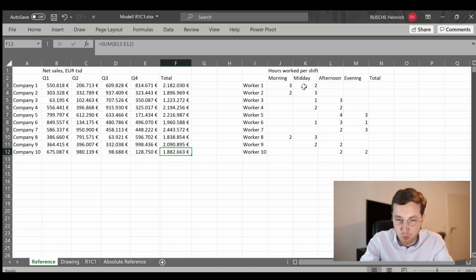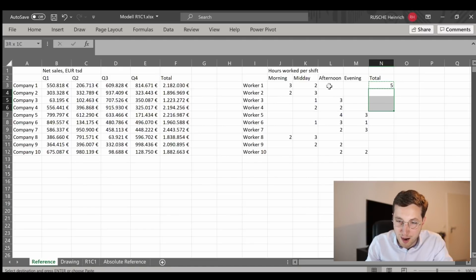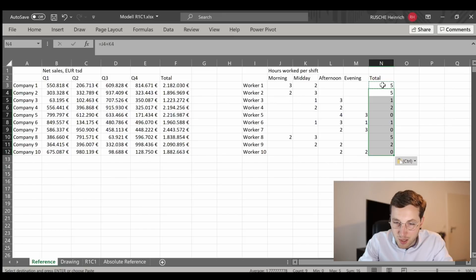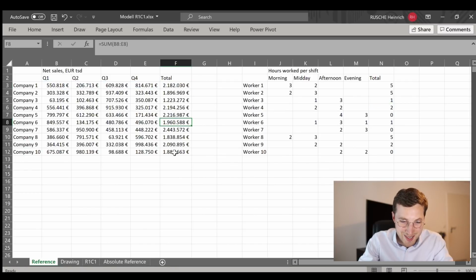So let's imagine you have workers who work different shifts, and these are the hours that they work in this shift. Worker one has these two shifts that he worked. Of course, if you now just copy that down, Excel is not able to directly recognize that the fields with data switch and change, right? So here Excel doesn't give you the correct number that you want. And overall, I just perceived this to be rather random. Probably this was just due to my naivety in the beginning, but I just didn't seem to figure out how exactly these changes in reference work.